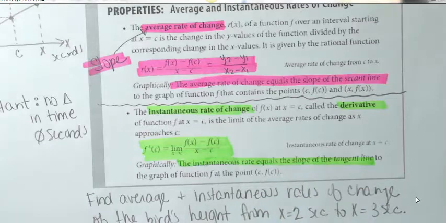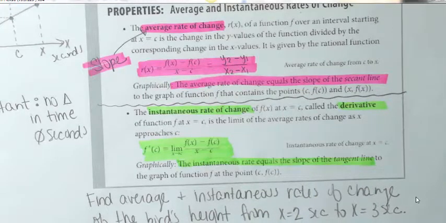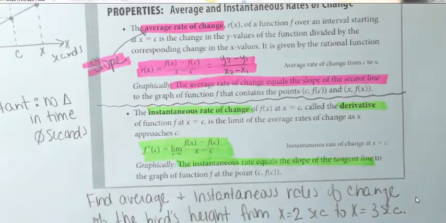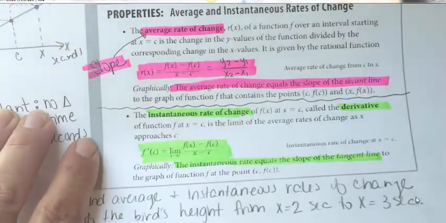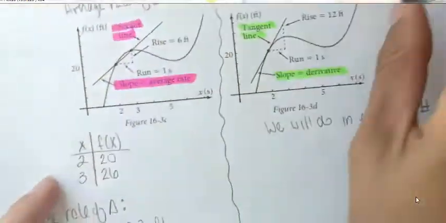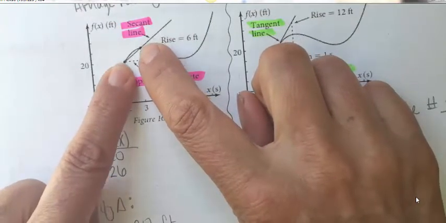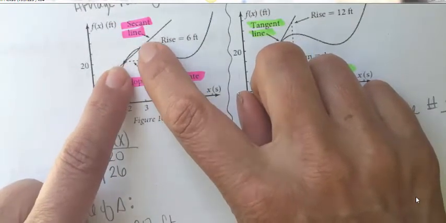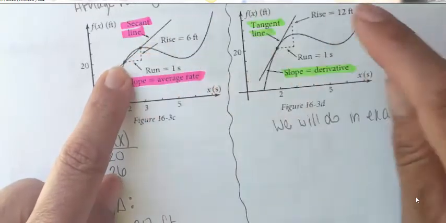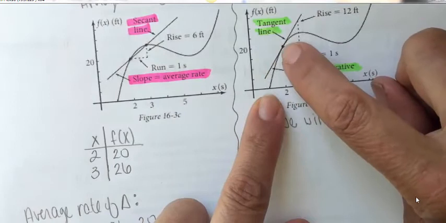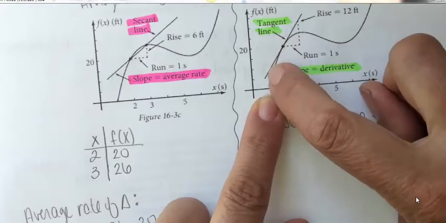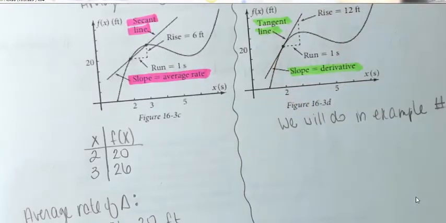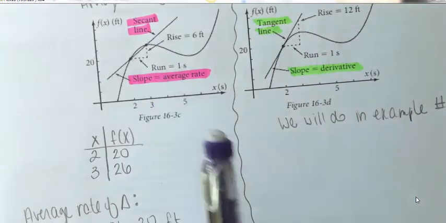That's something that we learned back in geometry. And if you are confused about secant line and tangent line, and you still don't understand them from my pictures, by the graphs that I've given you here, then please look them up. But one more time, a secant line touches a function in two spots. So we have 2 points that we can then find the slope of. A tangent line does not. It touches the function in only one spot. So the slope of the tangent line is going to give us the derivative. Okay? So this is the slope of secant line, slope of tangent line.